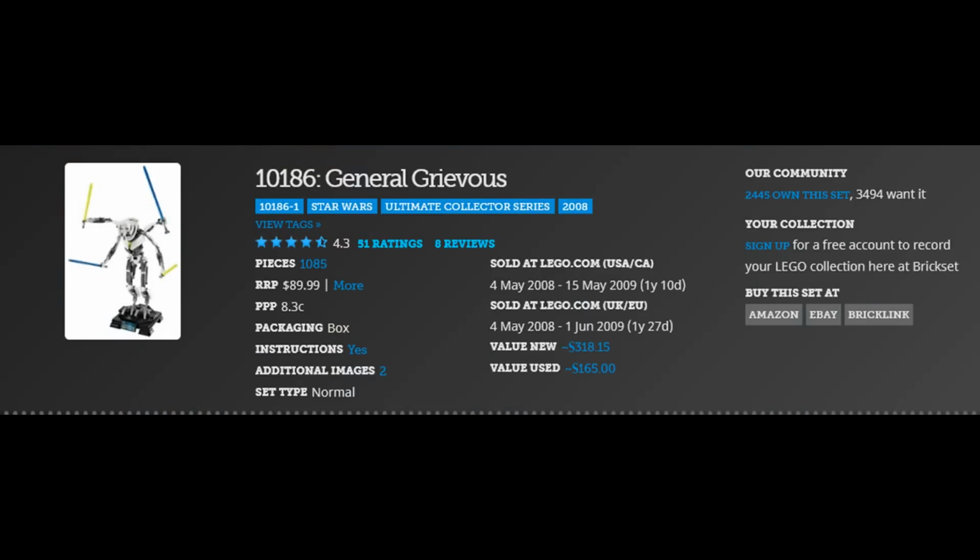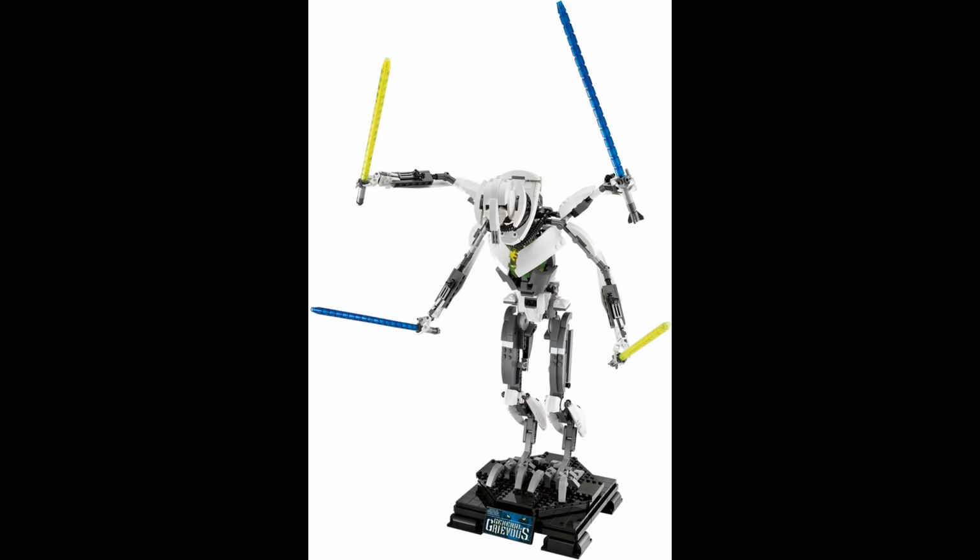this General Grievous, and I'm not gonna lie, this thing looks terrible. I mean, just look at it. It barely looks like Grievous. It can barely stand up. You cannot pose it or anything. And honestly, I am not surprised this did not do too well.